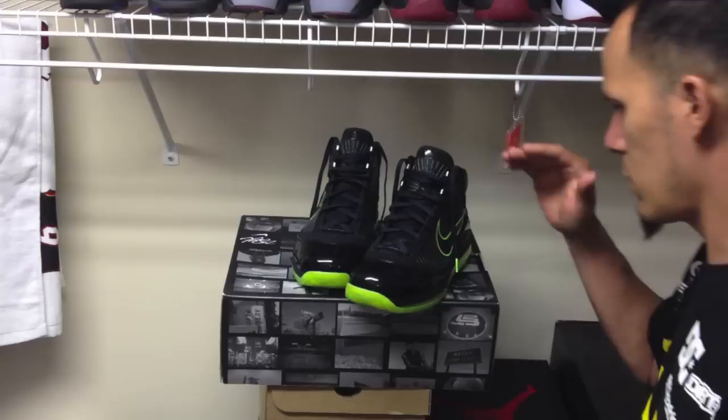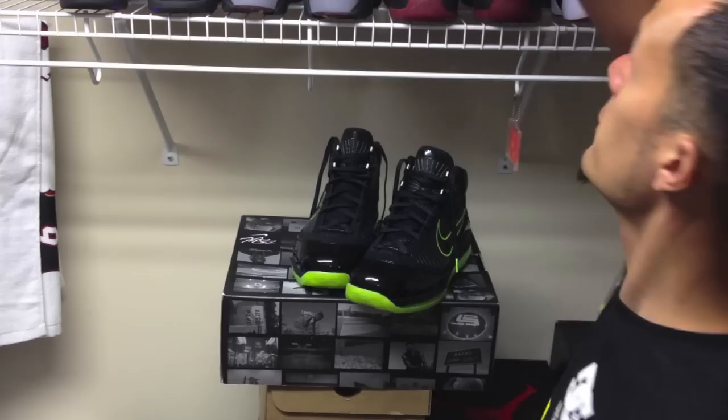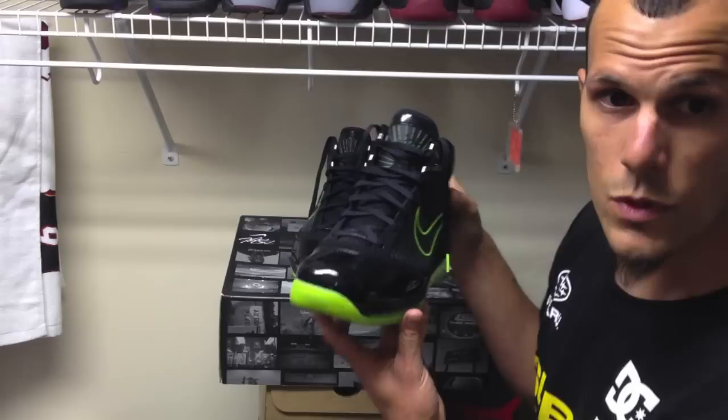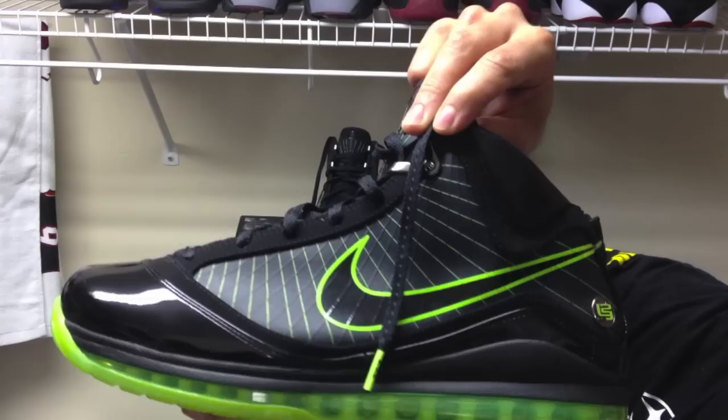To me, this was one of the best 7s that came out. Arguably, some people like the All-Star. You got the Cool Gray, which is right here. I like these, but definitely not my favorite. These are definitely my favorites of all of them. Mainly, I like the patent leather on the toe. It kind of reminds me of the Jordan 11s. So that's one of the reasons why I like them, but I'm trying to get a little closer here.